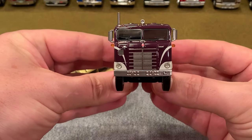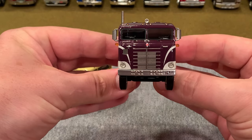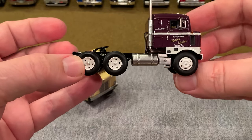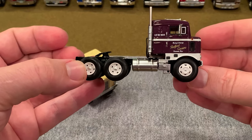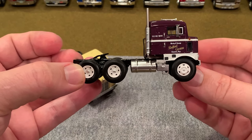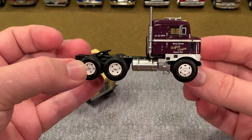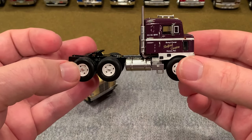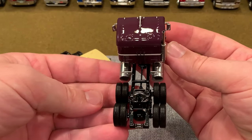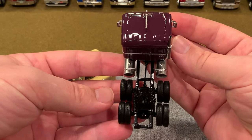It is a beautiful purple and white paint scheme. It's got a silver bumper with a Wyoming license plate on it, and of course that Kenworth logo is front and center right there above the grille. You can see the battery boxes over here and the beautiful graphics on the door. It reads Redford Carriers, Moving and Storage Company of Cheyenne, Wyoming — which definitely explains that Wyoming license plate on the front. Also, it's got the same fifth wheel, so it'll hitch up to any of the vintage trailers without any problems.